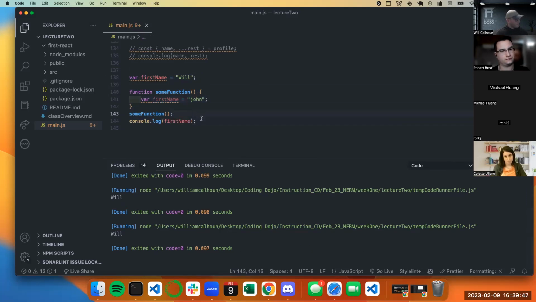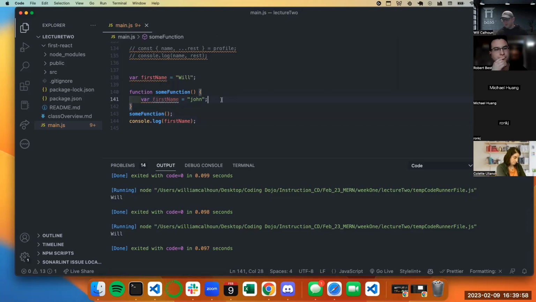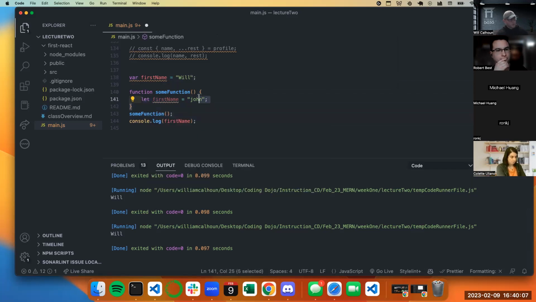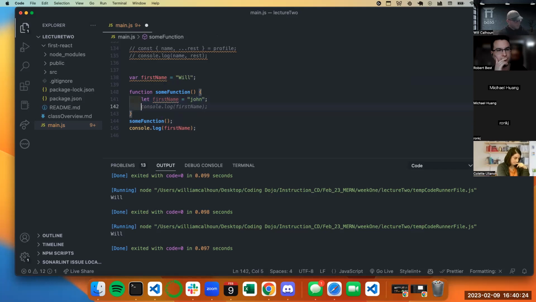So I'm not seeing exactly. Because what should have happened is var you can actually redeclare. And that's sort of part of the issue of why they moved to let, because if I were to say let first name equal John, this is only existent within the block scope. And so if I just wanted to change it temporarily and then keep it as var, then I could just use let and it only exists within the function, then anytime I get outside of the function, it still stays as Will.